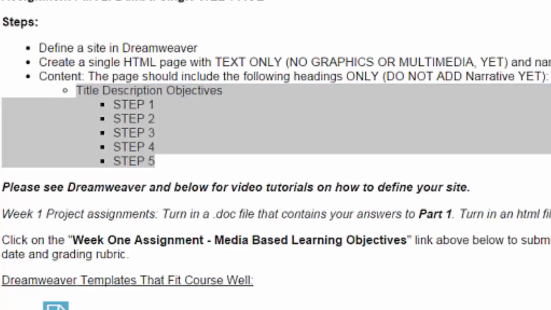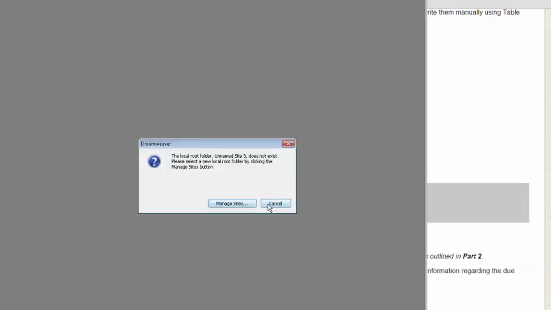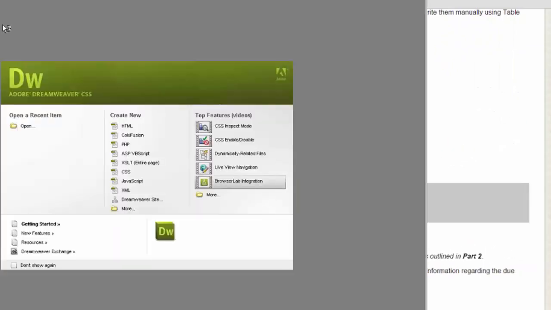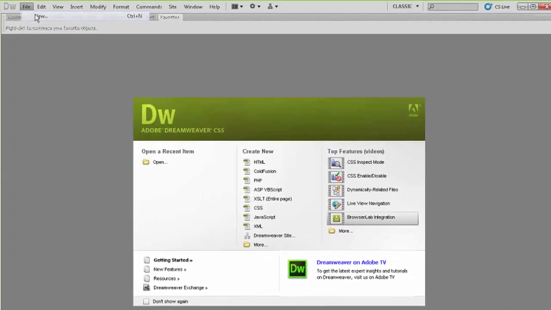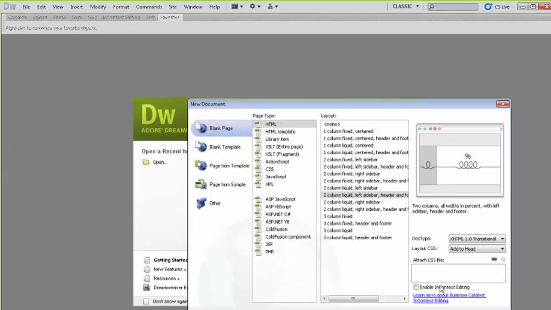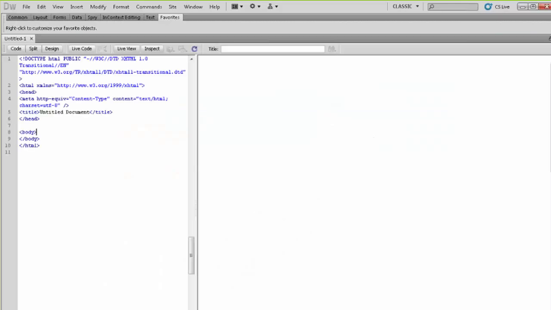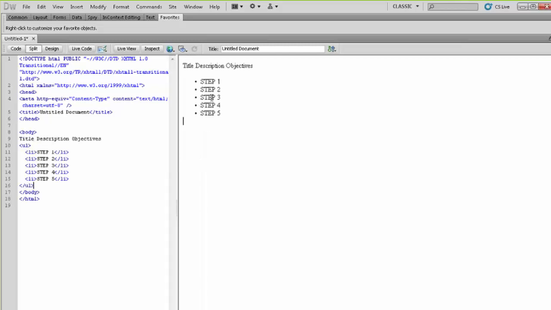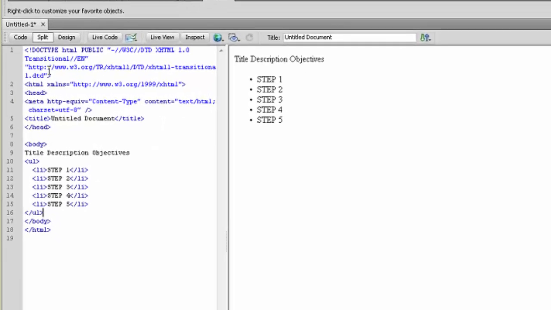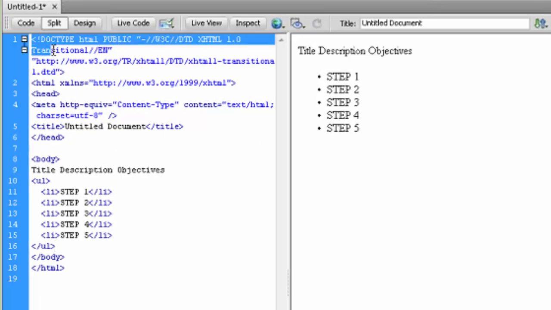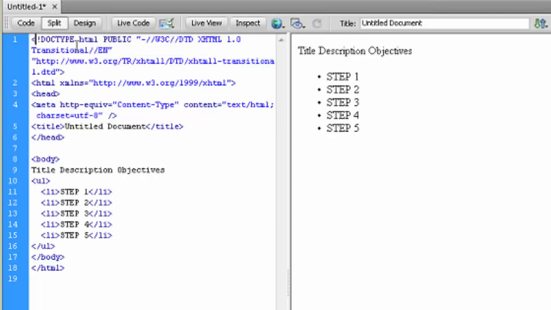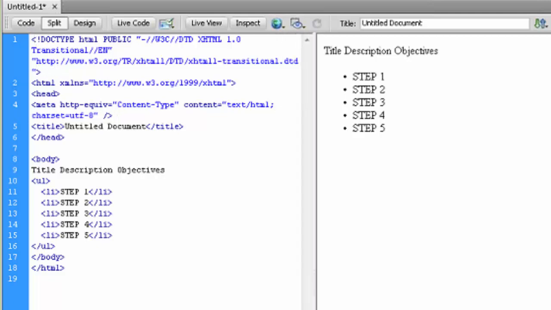And to do that, you simply open up Dreamweaver, open up a blank page. Boy, these things are hard to see when you're file sharing. Okay, you open up a blank page. There's your code on the left. And you put that stuff in there, and you notice that over here, look at what you got. First, you got the document type. Here's your open angle bracket. Let me pump this up so you can see it.